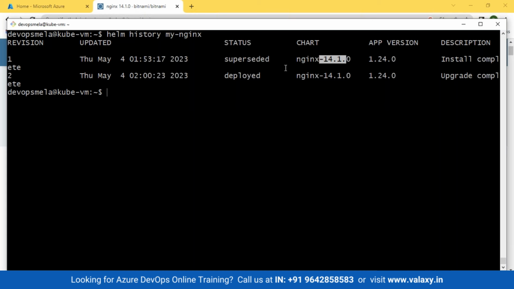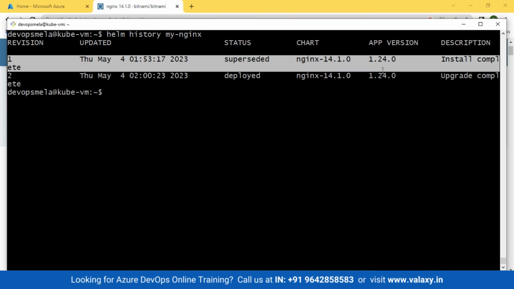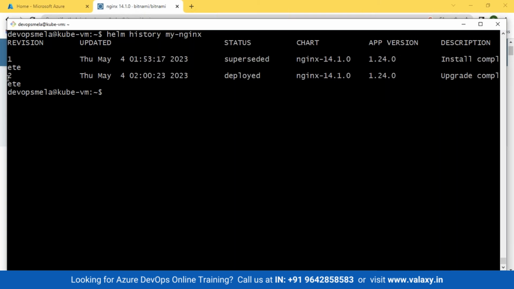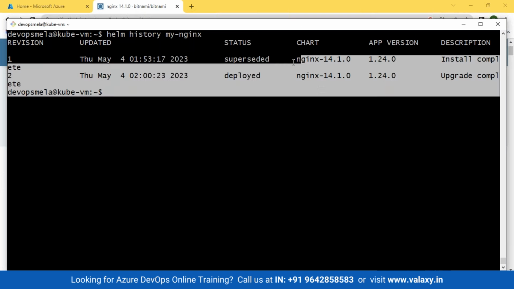But Helm will not replace. Suppose I do a rollback to the previous version. Helm will not go back to that revision. It will create one more revision which will be a replica of the revision I am rolling back to. Like the way I created a new version over here, if I'm rolling back, revision 3 will be created and it will take my package back to that version, as if there's no difference because it's the latest version which we have downloaded.